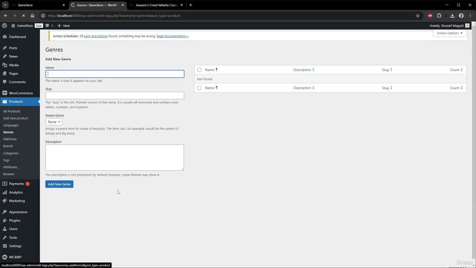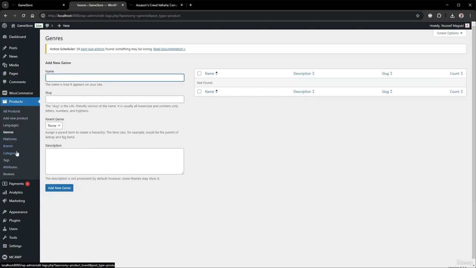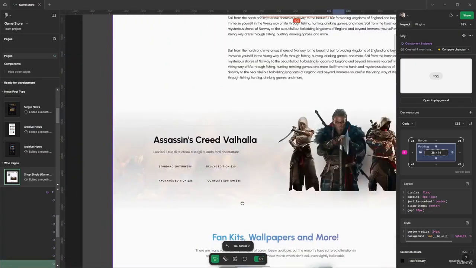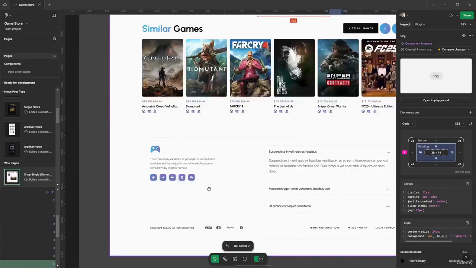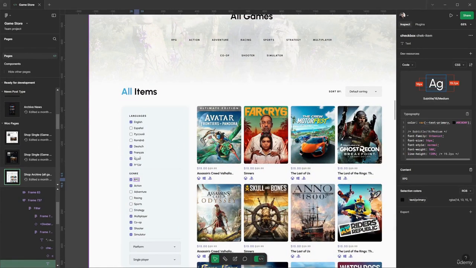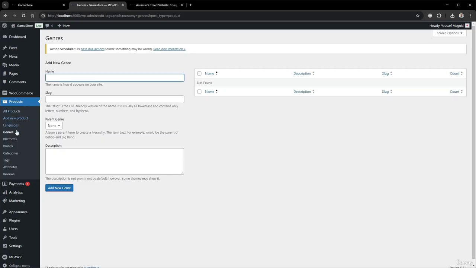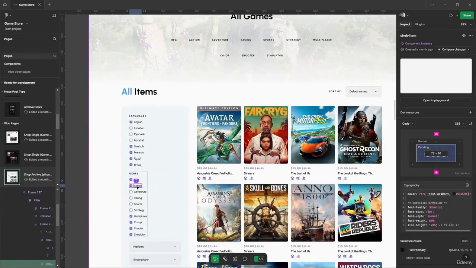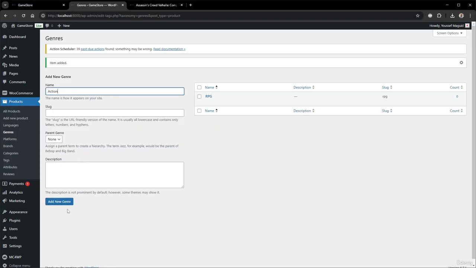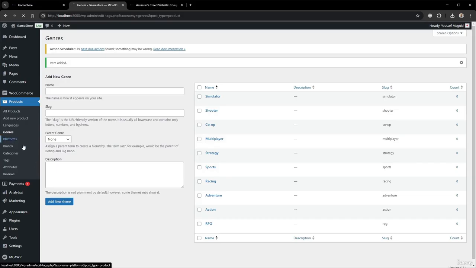The same needs to be done with genres and platforms. For genres, you can use them from the filter. There are more genres here. In the same way, we add them. I will also pause now and add the rest. Added the genres. Platforms are left.